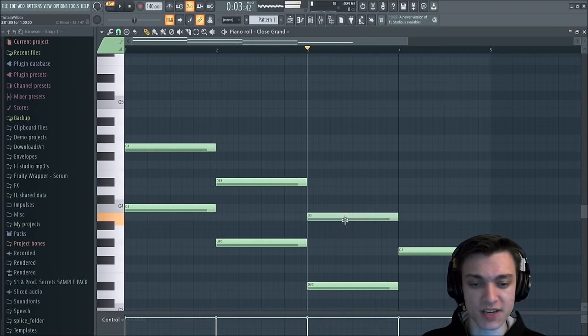So let's say I have two parts of my song that sound like they're conflicting with each other. So we have some low end here, but if you remember, we also have my bass instrument here. If we listen to the bass here, we have this going on here. So you see, we have two things that have low end. So they're going to be fighting for space in the mix.